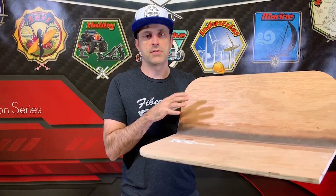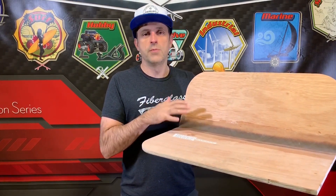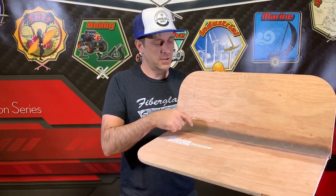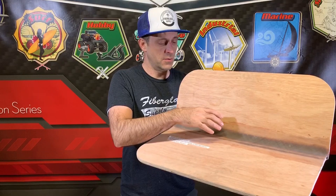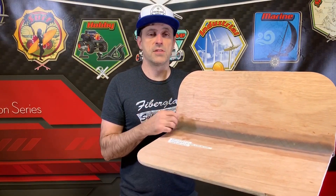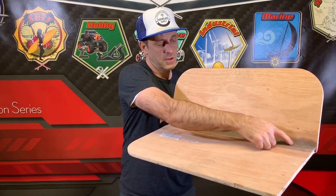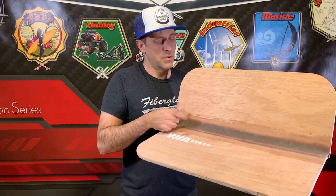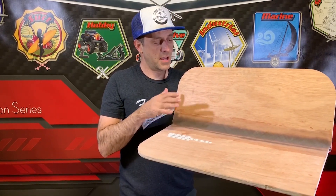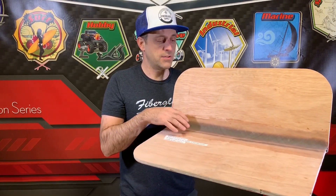You're going to start with two panels that are stitched together with zip ties or wire ties. We want to remove those ties before we put an epoxy putty in here. To do that, we're going to tack weld with a five-minute epoxy or epoxy putty in between the stitches, then remove the stitches once that's set. After that, we fill the cove or joint with epoxy putty for a nice smooth transition, and while that putty is still wet we place fiberglass tape saturated in epoxy over it.